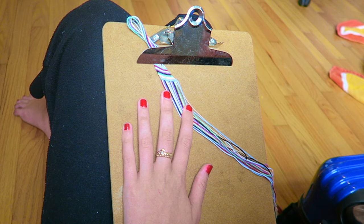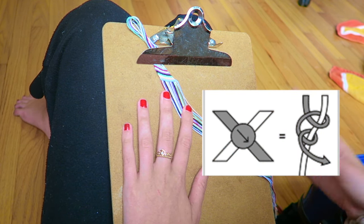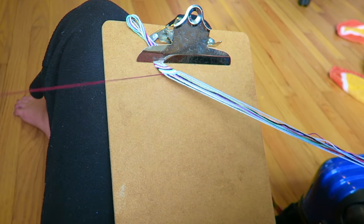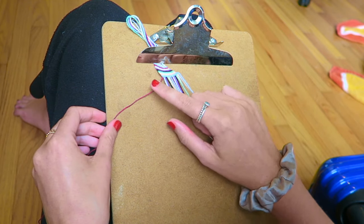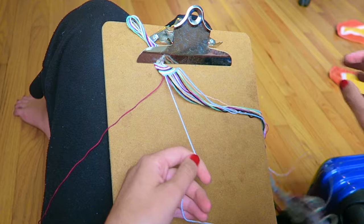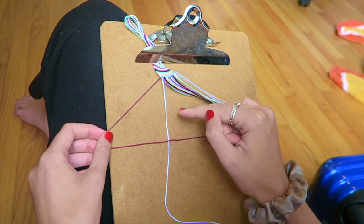This knot is called a forward knot, and it's the most typical knot you use in all of bracelet making. So you start with your string over most to your left, and you're gonna use this string and tie it twice around every other string going in order. And the shape of the knot you wanna do looks like a 4. So it goes like that. You can see it's like a 4 shape.